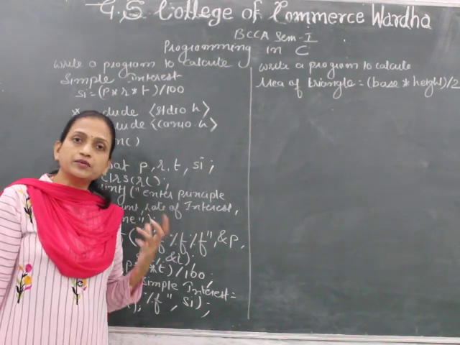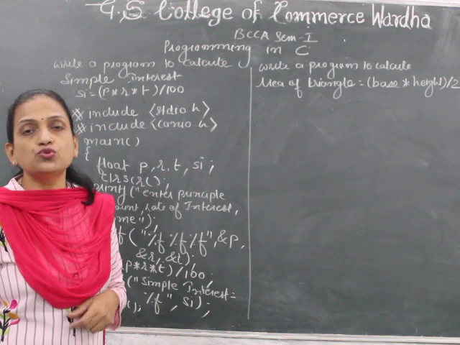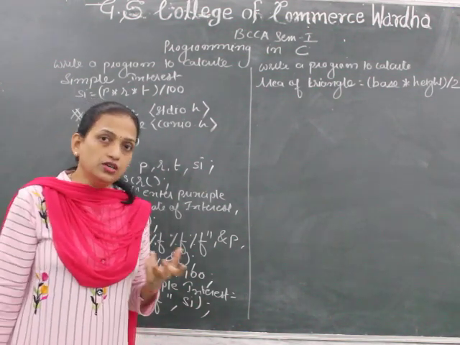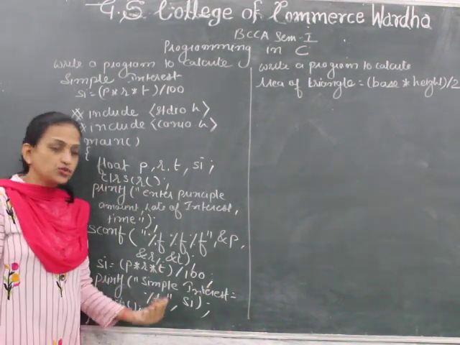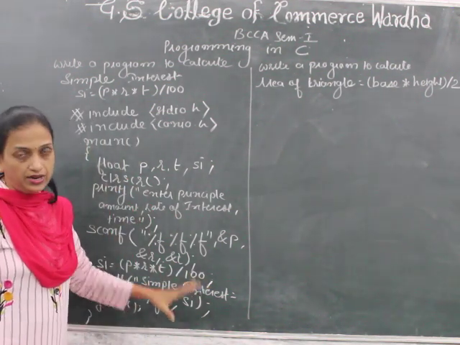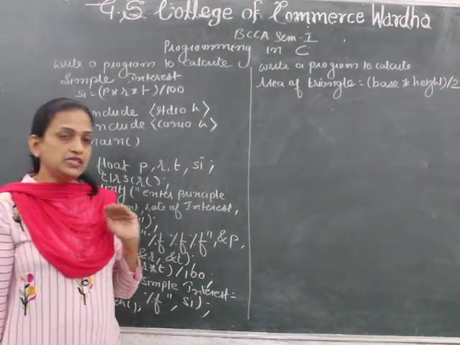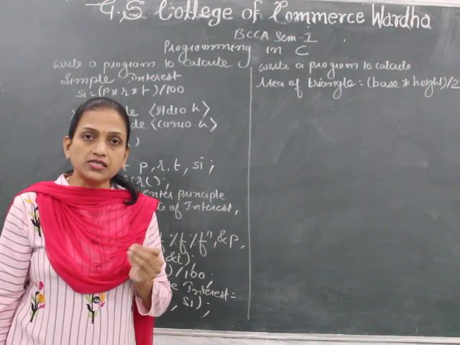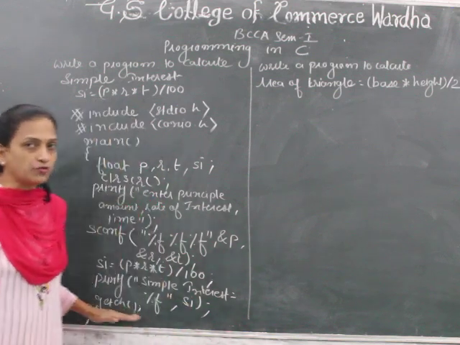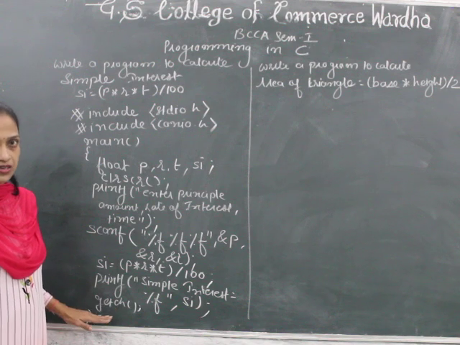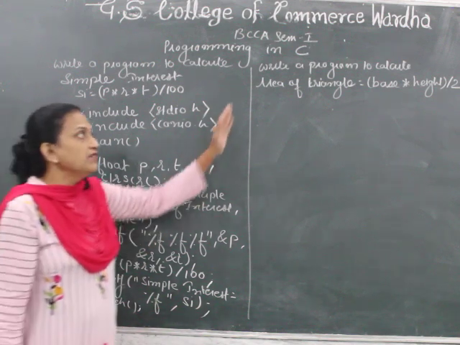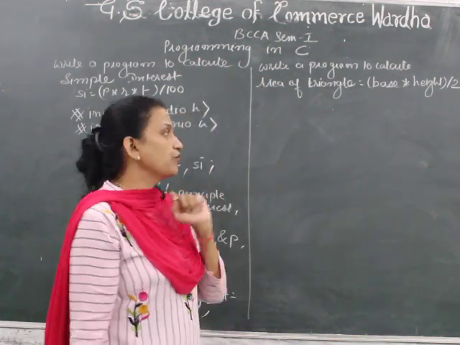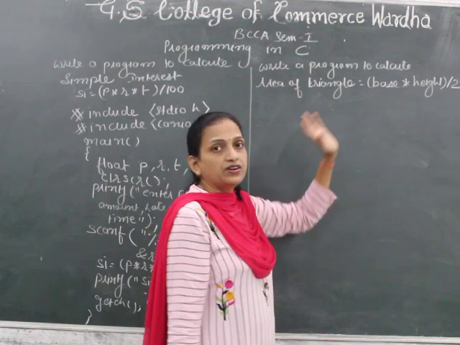Actually, the getch function is used to take one value from the user, right? So one character from the user. So when it prints the value, it holds the screen. Means the compiler stops there until you press a key or give some input, and you cannot skip that screen until then. Okay. Similarly, I am also explaining one more program, that is to calculate the area of triangle.